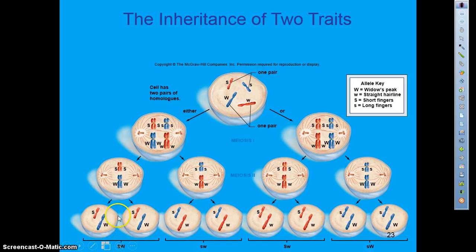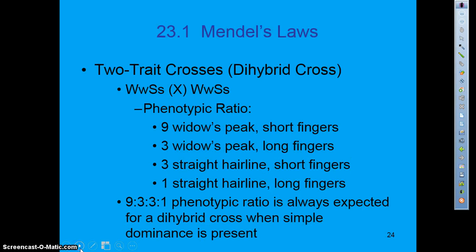So we have this possible gamete situation, which is a big S, big W, this possible that it's a little s, little w. You can have a big S, little w, or a little s, big W. So we end up with more genetic variation when we look at more than one trait at a time. There's a two-trait test cross called the dihybrid cross. So this is where you have an individual who is heterozygous for each.